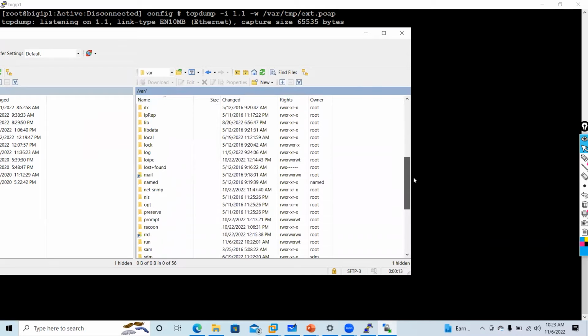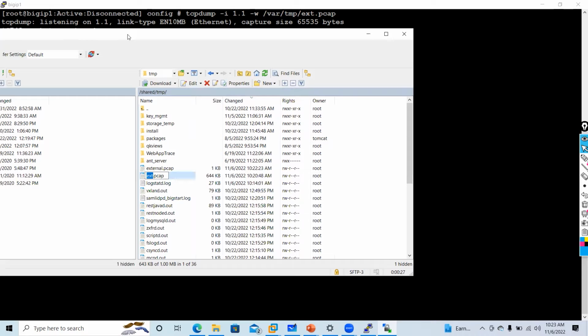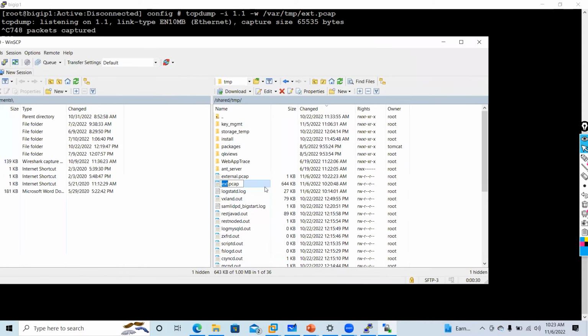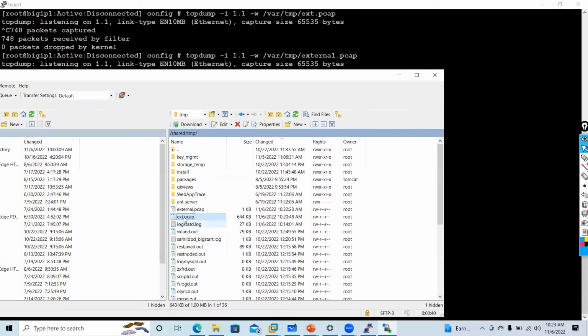So I will go to temp and I will see the file. See this file ext.pcap, and I will take this file to my desktop, let's say. I will change here to my desktop and I will just transfer it like this.